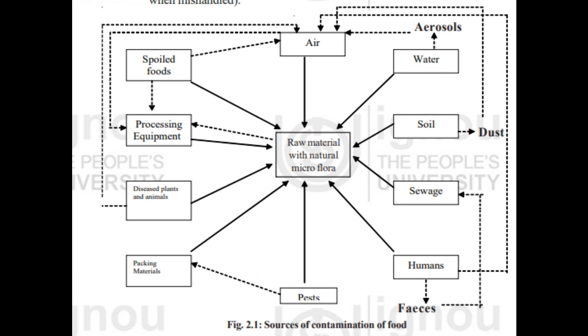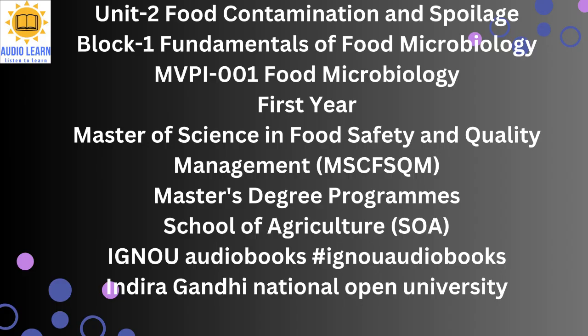2.3.1 Types of spoilage. The food may become unacceptable due to the following factors. 1. Growth and activities of microorganisms, principally bacteria, yeasts, and molds. This is by far the most important and common cause of food spoilage. 2. Activities of food enzymes. Enzymatic browning is a common example. 3. Infestation by insects, parasites and rodents.